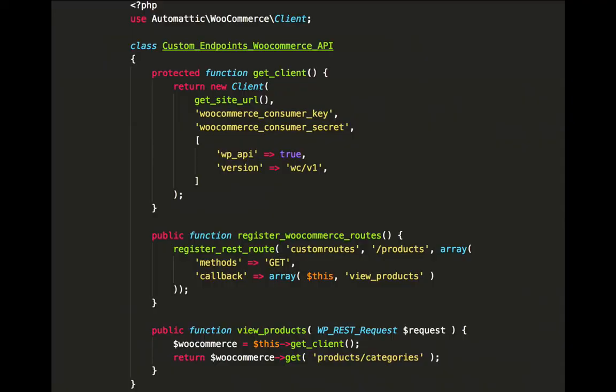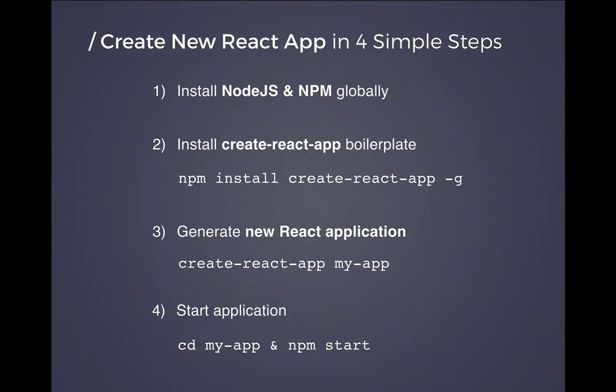As a base, we use the WooCommerce REST API PHP wrapper. As you can see in this very basic example, we first initialize the WooCommerce client using the consumer key and consumer secret. The methods below are creating a custom root called products and map that root to product categories from the WooCommerce API. In this way, we can allow access to reading categories and products and allow only the create operations for orders. Once we have set up the API, we can start working on our React application.